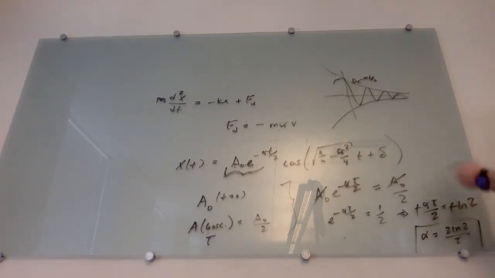Whereas you can find the time when it goes to half of whatever it was. And it doesn't matter when you start that. You could start that at any point. The time between that point and when it's half is always this constant number. That's just how exponentials work.